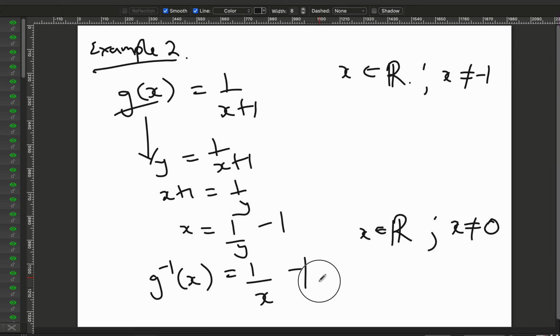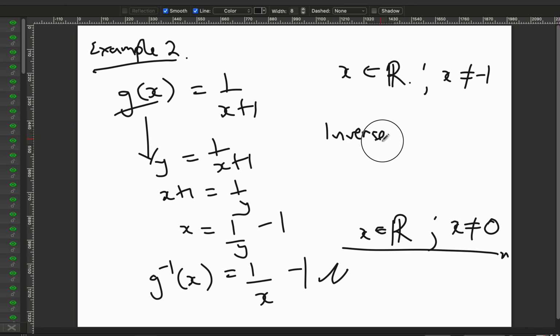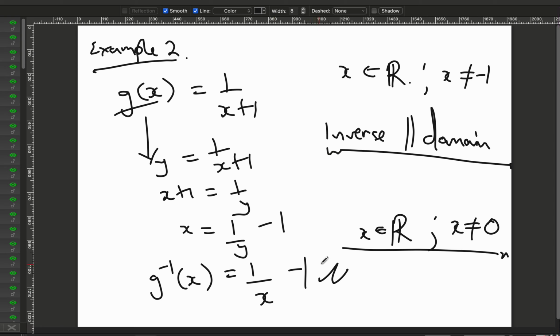So this now becomes my solution, the inverse of g of x with these as its domain. Whenever you write the inverse, it's not complete until you mention the domain of that inverse, which means the set of values in which that function is defined. We didn't want this to be 0, so neither do we want this to be 0 at the very end of the day. I don't know if you have mastered this, but basically that's it.